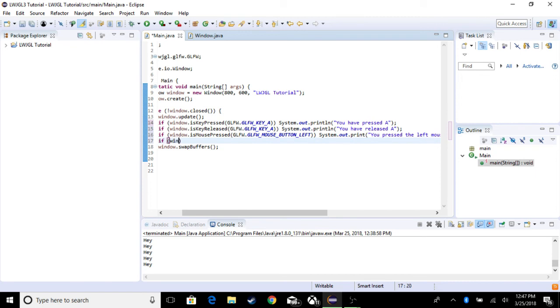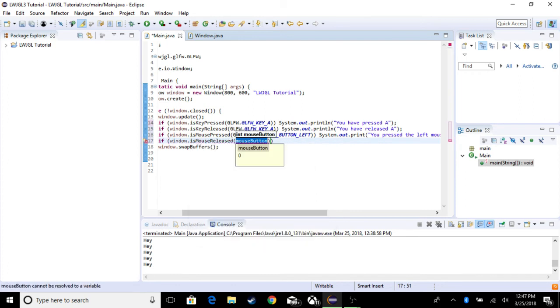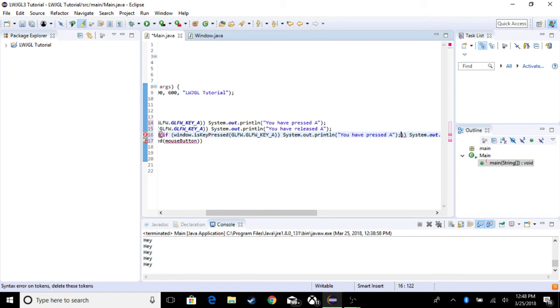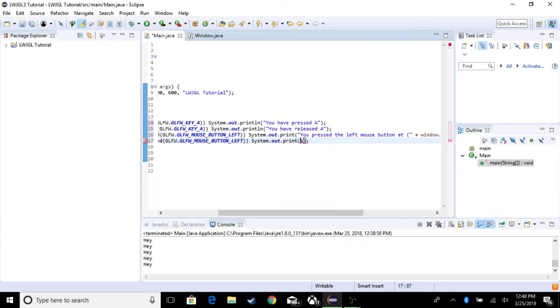And if window.isMouseReleased, the same thing as this. System.out.println: you released the left mouse button. So there we go.